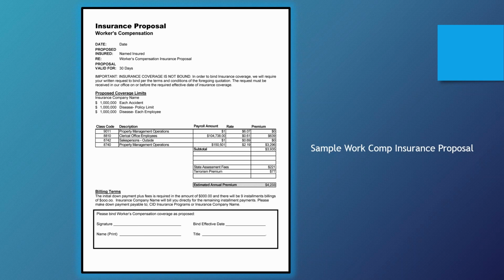Billing terms: just let them know what their option is. Typically, I will show the best billing terms option on there, but there can be several different options, from a full pay to monthly down payment plus 9 installments or 10 installments, or even up to 12 installments. It really depends on the premium amount, because if it's a small premium there may not be so much room for an installment plan, but once you're getting up to the bigger premiums, you'll have a little bit more options, including pay as you go and things like that.